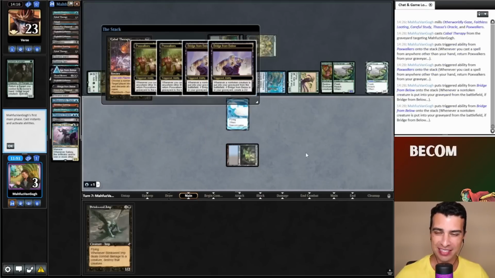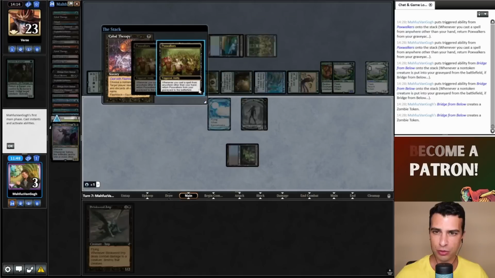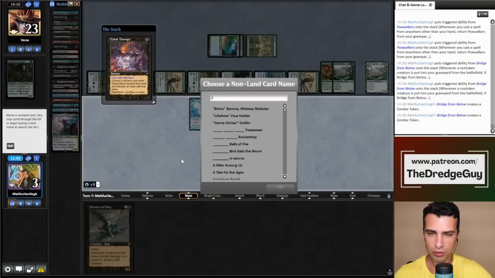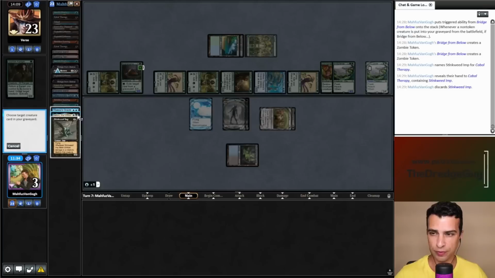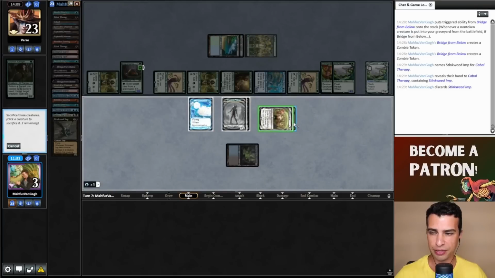I'm so afraid. Let's do it. We have some zombies, and 2 Poxwalkers enter the battlefield, and now we name Stinkweed Imp. And now we reanimate Satoru. We have more zombies, and Satoru will trigger itself.